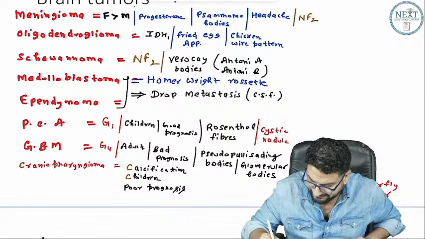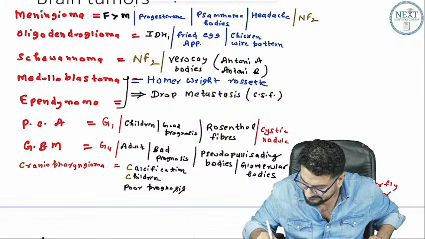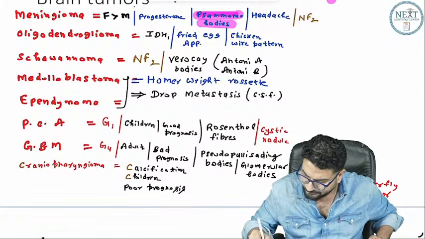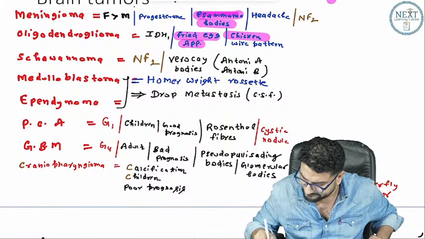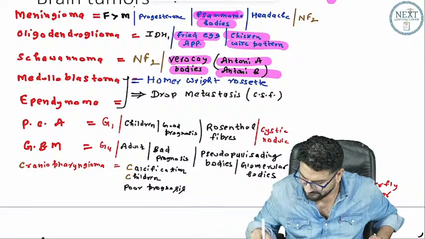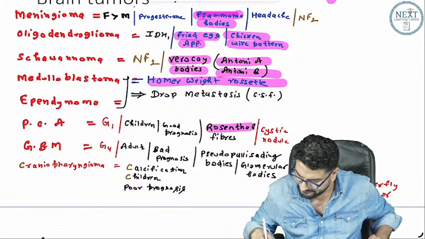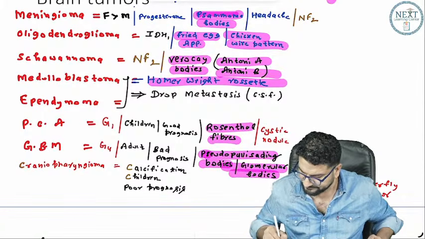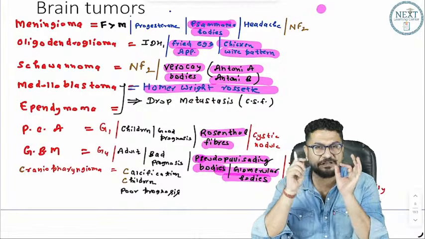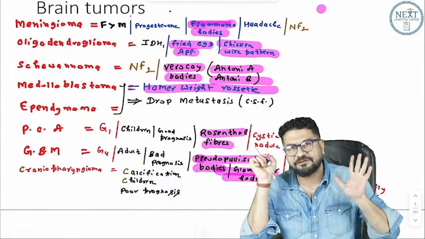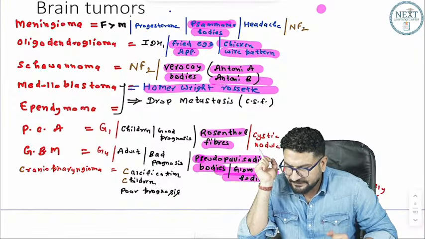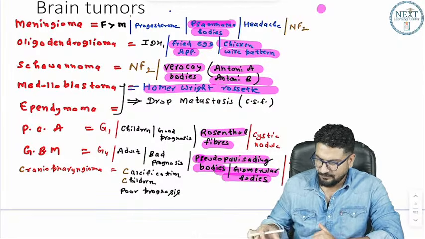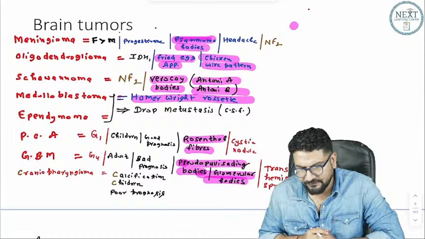So this is about a slide where you will see one MCQ in the exam. Very, very important. So let me highlight the pathological hints. Psammoma bodies are seen in meningioma, the first hint. Second hint, they ask you chicken wire appearance, fried egg appearance. Verocay bodies are seen in schwannoma. Homer Wright rosette, medulloblastoma. Rosenthal fibers, PCA. Pseudopalisading bodies, glomeruloid bodies, GBM. So these are the MCQs which they ask you. Remember, mark my word, one MCQ in the exam from this slide. Very, very important about brain tumor. Is it clear? Ritesh, Shubham, done? So this is the summary of all the biopsy findings of different brain tumors.